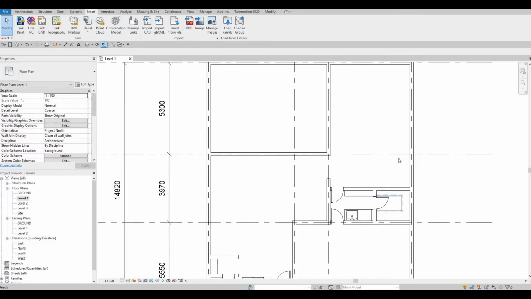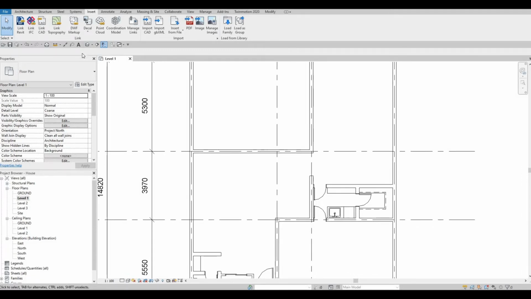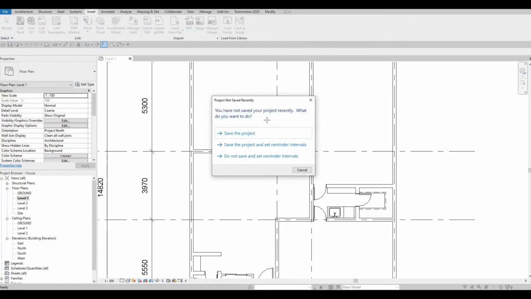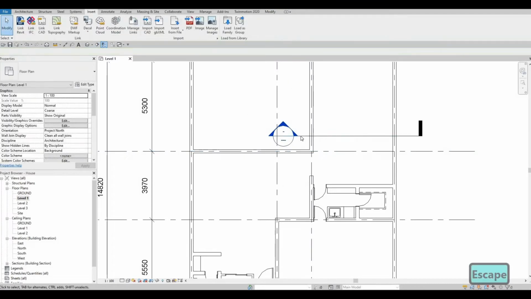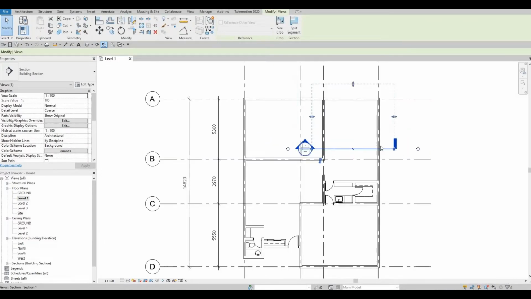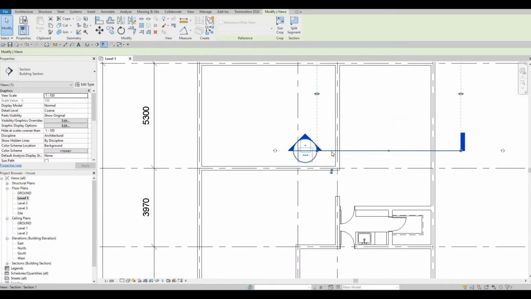I want to start adding the kitchen area right here. I'm planning to add a linear kitchen right about here, and then we will have an island right here and then the dining area here. So now what I'm gonna do is I'm going to click on section here. Section will provide us an elevation, and then it will give us a better look when we're creating our kitchen right here. So here I'm just going to flip it around.